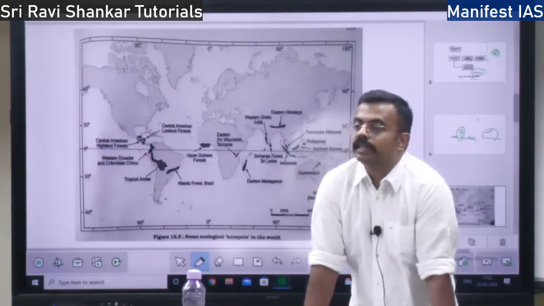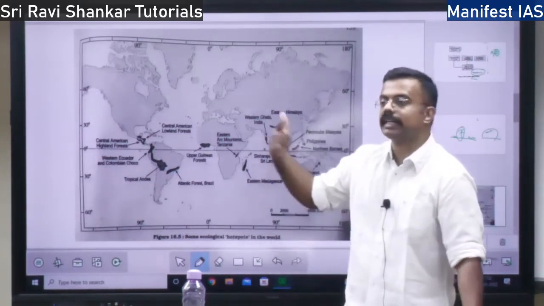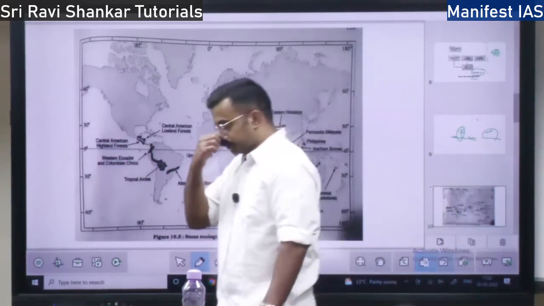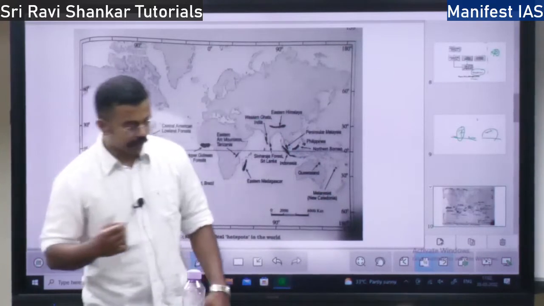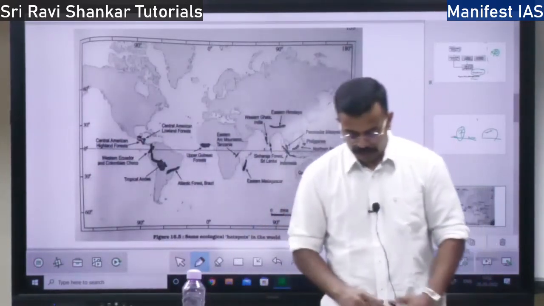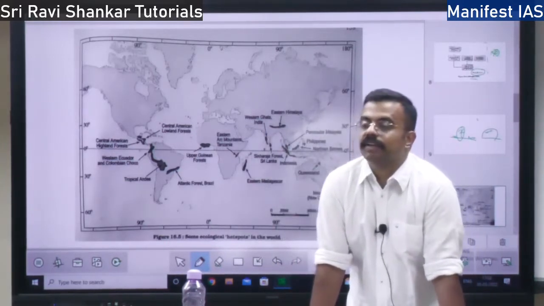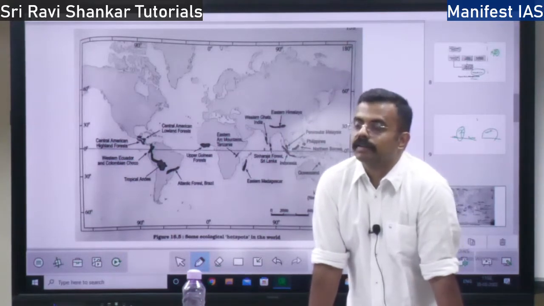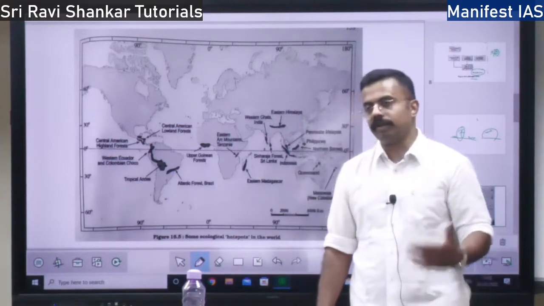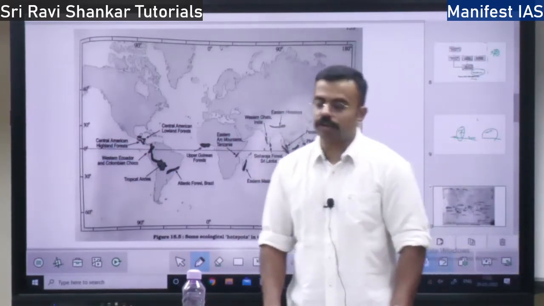Biodiversity is also helpful in recycling water. That is the ecological role. So water gets recycled because of biodiversity. Recycling of water. Then, if biodiversity increases, the survival of the animals also increases. If biodiversity decreases, survival decreases. So if the biodiversity increases, stability also increases in the ecosystem. That is the ecological role.